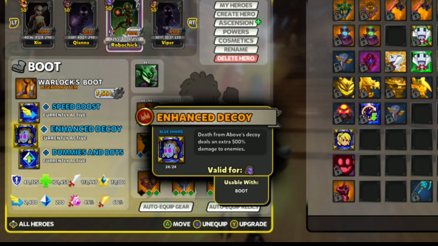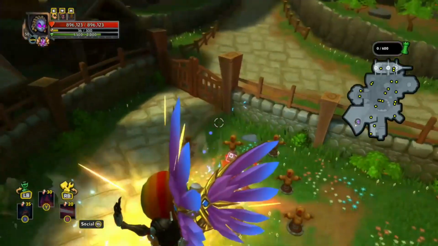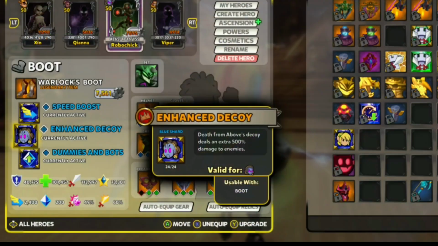Enhanced Decoy. This increases Death from Above's damage. You can find the shard in Campaign or in Chaos 1. Death from Above is your decoy. It taunts nearby enemies and explodes after a few seconds. There's a really cool combo that you can do, but I'll show you it later on.